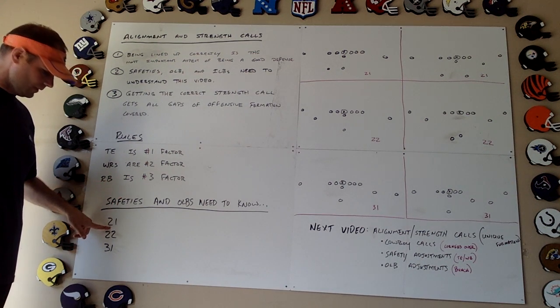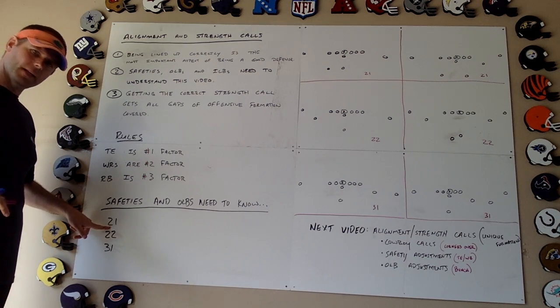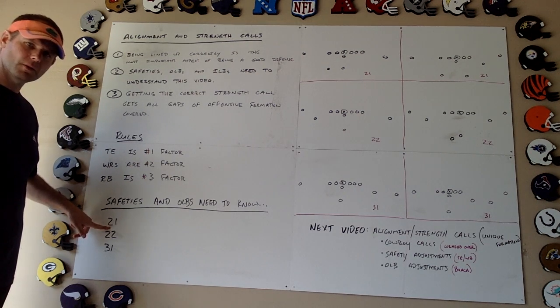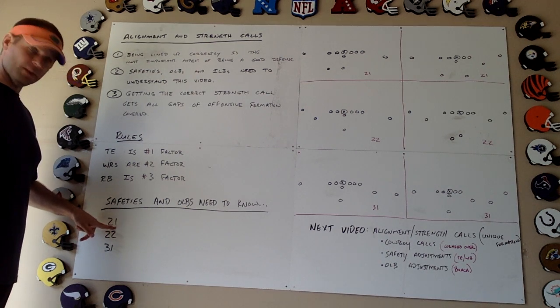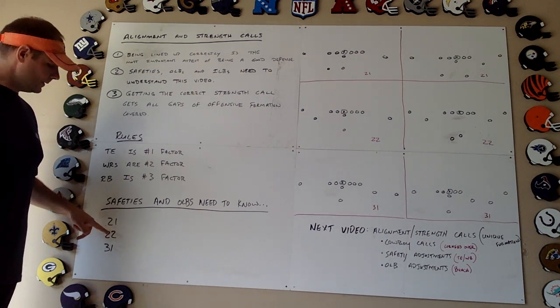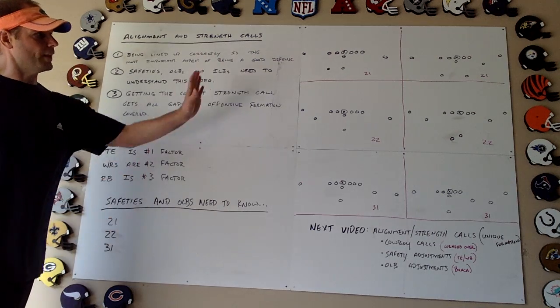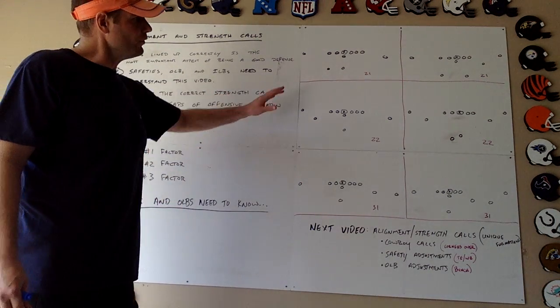So when you say there's two eligibles to one side, it could be a wideout and a tight end. It could be two wideouts. It could be two tight ends. And the one on the other side could be wideout or it could be a tight end. 22. So we're going to go over all that here in just a second.